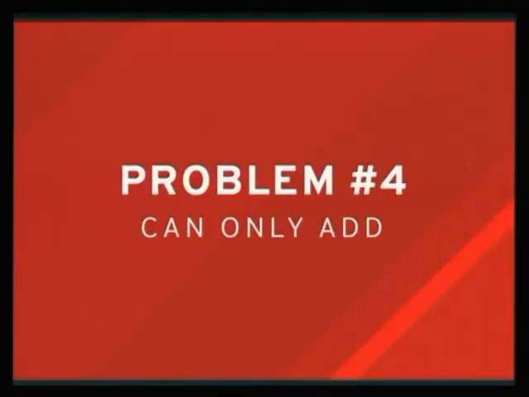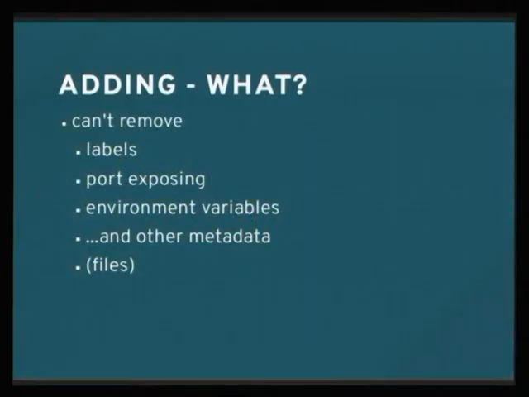And then: image metadata can only be added. What does it mean? When you are writing your Dockerfiles, you usually try to expose some ports, set some variables, labels, and that kind of stuff. So you do, like, EXPOSE 1234. Okay, so you have an image which exposes this port. Then you can write another image which uses the first one as its base image, but this means that the port will still be exposed. So if in the next image you don't want to expose the port, there is nothing you can do about it. You can only add new metadata to images. You can't remove it in any way. Yeah, and that's what this is about.